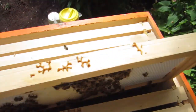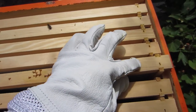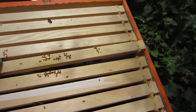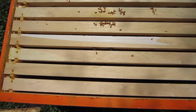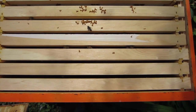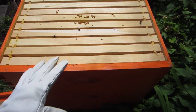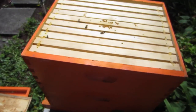The bees know what they want to do. I mean, they've been doing this for millions of years. And the reality is, you know what, we can't tame the bees. They're not our pets. What we are is just kind of helping them out, keeping an eye on them, giving them what they need. That's, at the end of the day, all we can do. I'm going to take off this new super that I put on last week that we were just looking at, and I'm just going to set it aside and take a look into the hive.